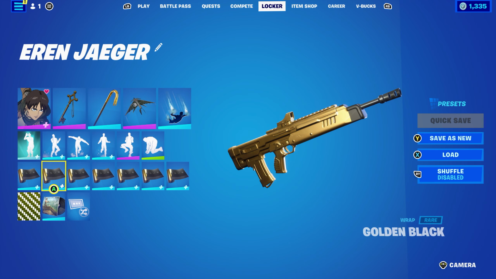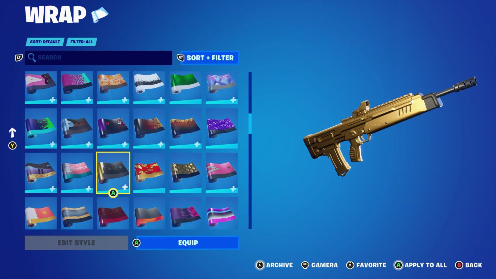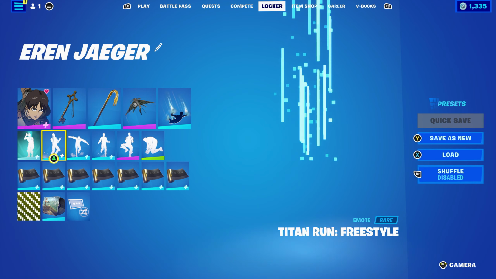The wrap I'm using is the gold and black, which is part of the Undercover Summer set, introduced in Chapter 2, Season 7. Still my favourite gold wrap to this day, and we may see this come back this year since it's a summer wrap. It'd be cool to see it come back, because I know that it's a good wrap, and obviously if you do want a good gold wrap, it's a good wrap in my opinion.